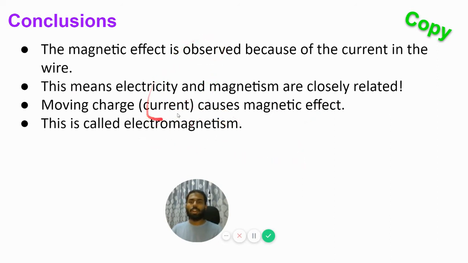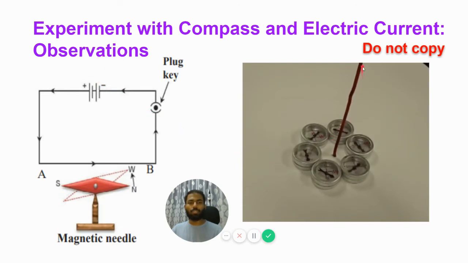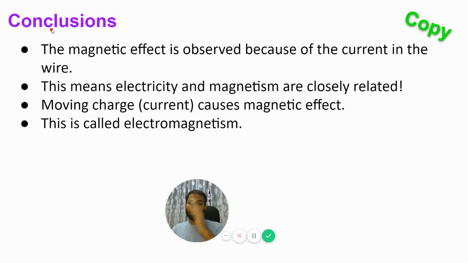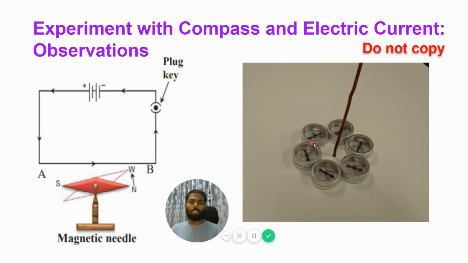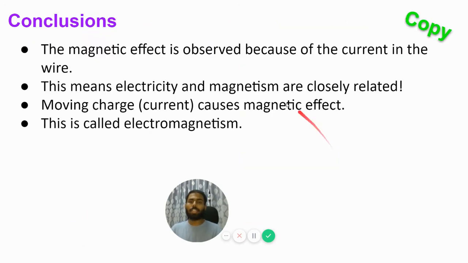Okay, so these are our conclusions. यहाँ पे observations क्या थे? When you switch on the circuit and electricity passes through this particular conductor, the compasses start moving. So that was our observation, and our conclusion is observation को देख के conclusions बनाते हैं. Okay, तो conclusion ये है कि जो magnetic field, सबसे पहली बात तो magnetic field है आजू बाजू, इसलिए वो compasses move हो रहे हैं. सेकेंडली वो मैग्नेटिक फील्ड किसकी वजह से आ रहा है? मैग्नेटिक फील्ड इसके वजह से आ रहा है क्योंकि करंट है. Okay, so these are our conclusions.